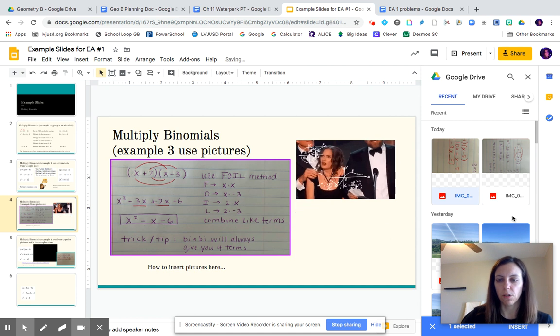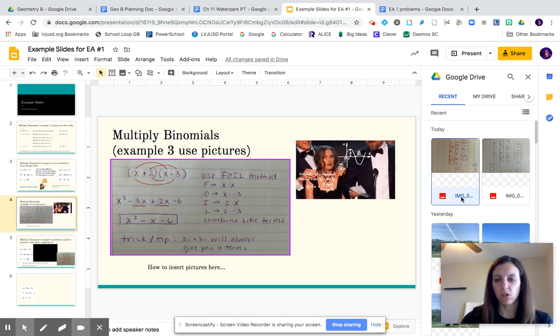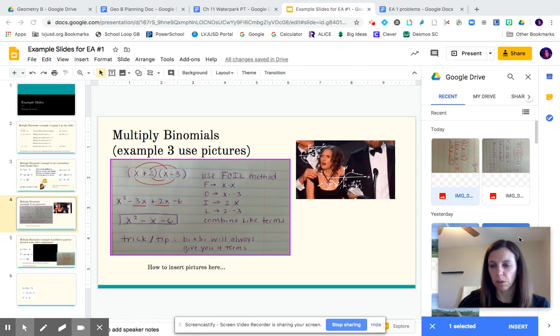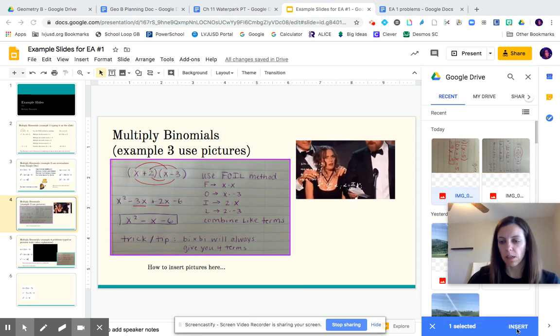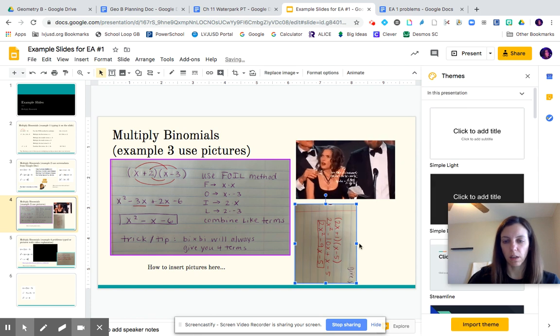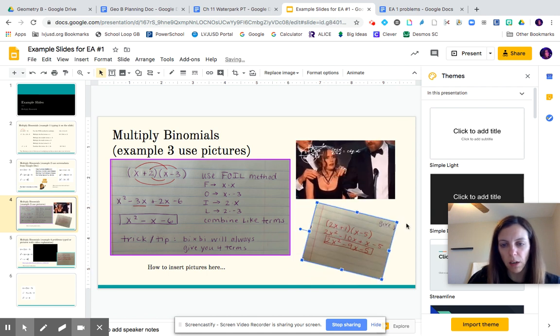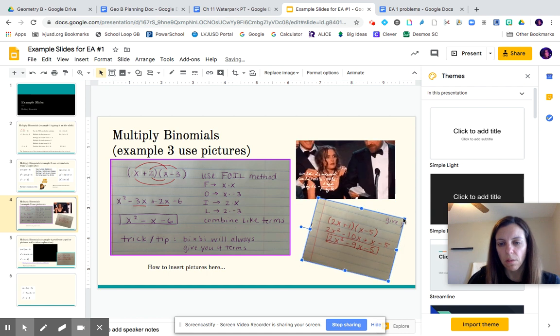Actually, I'm going to delete that and show you. I'm going to click on this image, right? And then I'm going to hit at the bottom here, my picture is in the way. It says insert. So I'm going to just hit insert and there it is. Now it's sideways, so I can take this little knob here and turn it. You can even put it on its side like that if you want to be fancy, right?